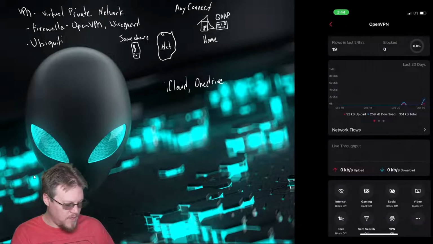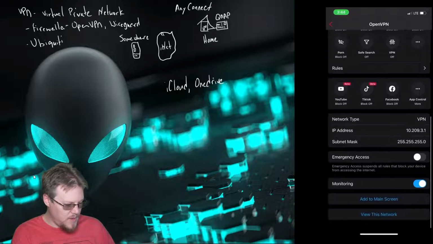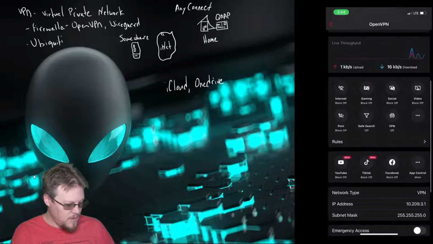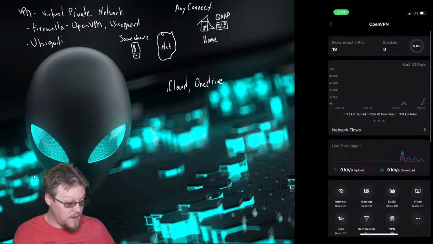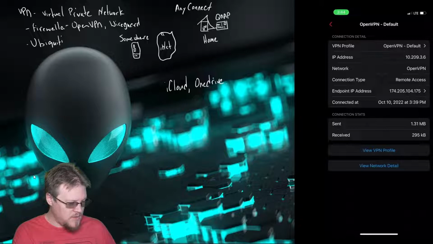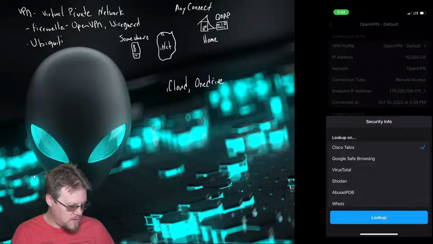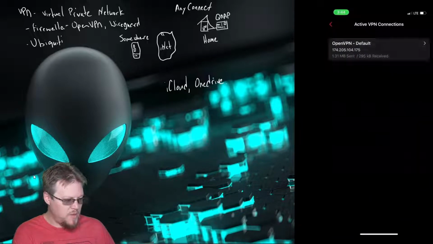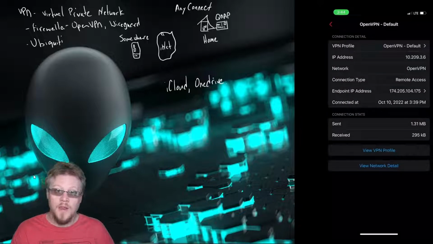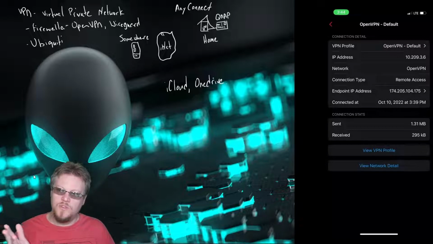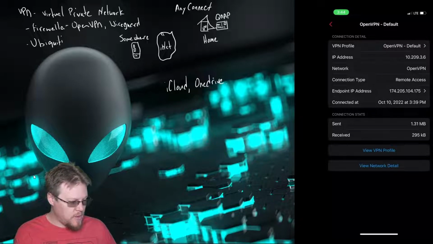View network detail. So you can actually come in here and see what they're doing. You can do other such things such as app control, your safe searches, blocking internet, etc. But it does not look like you can boot a VPN user. So yeah, it looks like with OpenVPN it allows you to connect really easily. You just get the profile and you use the password, and as you saw, I'm in my internal network.